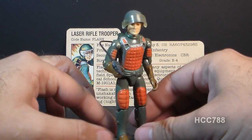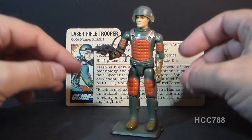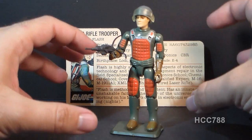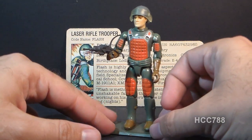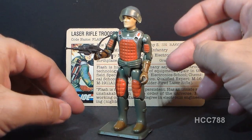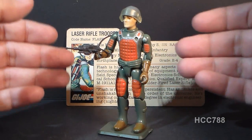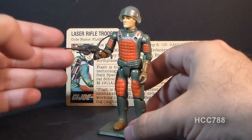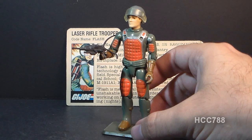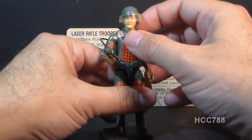Now this figure is complete, but I'm not quite ready to review him yet. I do think that this figure ought to be reviewed with his swivel arm version that came out the following year. I don't think the swivel arm version of the 1982 figures deserve their own review — they really should be included in an overall review of the 1982 figures. So until I get the swivel arm version, I'm not quite ready to review this guy yet, but I'm looking forward to doing that pretty soon.